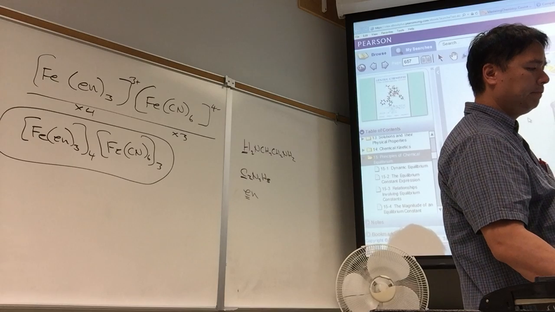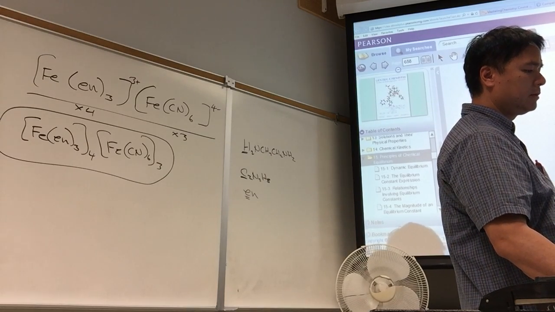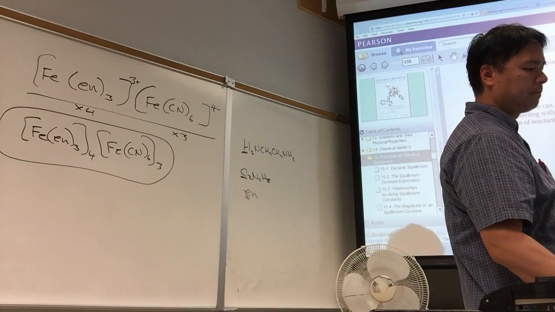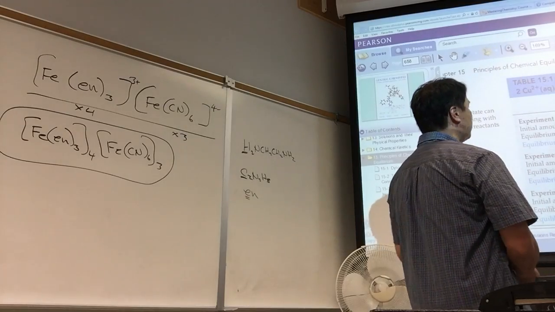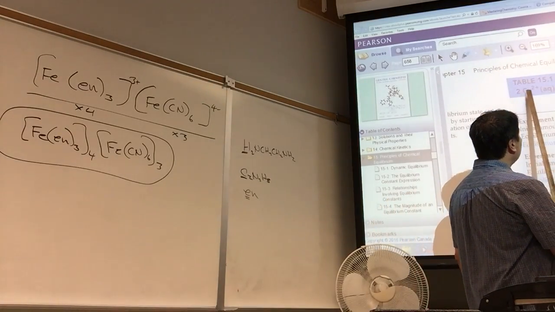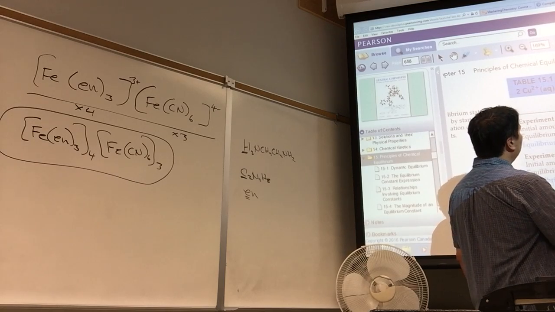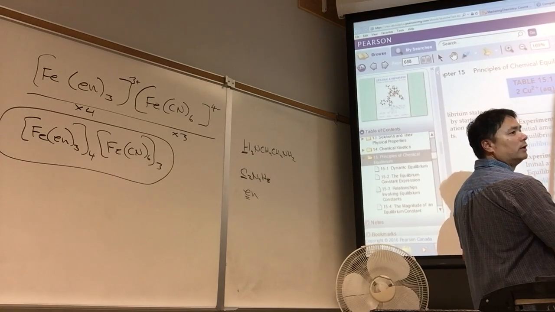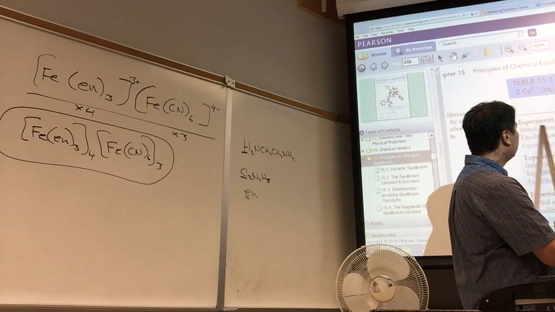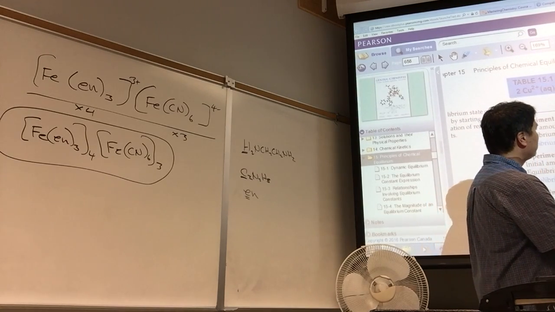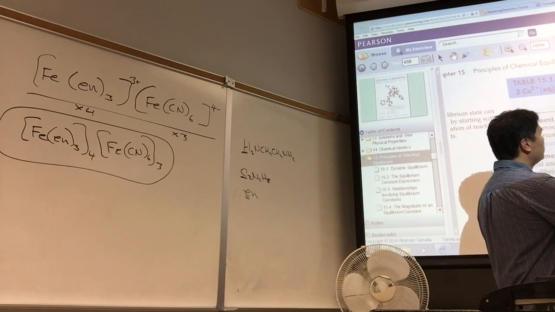Okay, so we're talking about this reaction, so let's continue on with this particular reaction here. We do some experiments, 3 experiments here. We take some copper 2 and tin 2. It's a 2-to-1 ratio, right? In experiment 1, these are the initial amounts. We take 0.100 moles of copper 2 and 0.100 moles of tin 2.